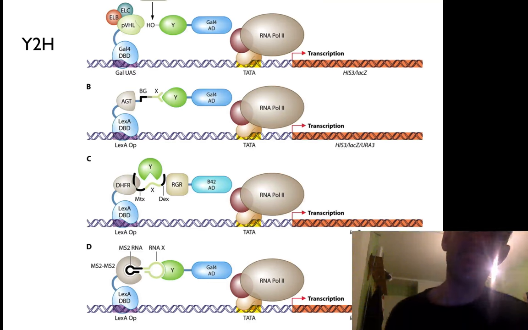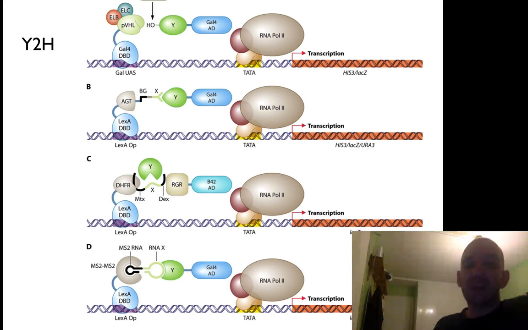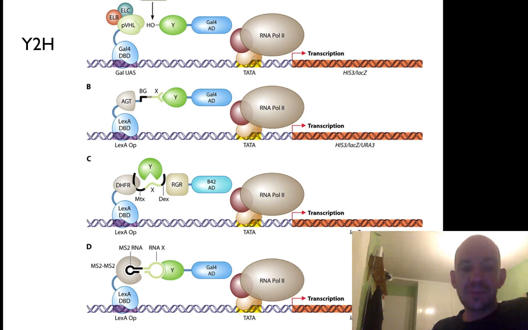One way to detect them is called Y2H, yeast two-hybrid. Y2H is basically a way to detect interactions by using a genetic reporter. Basically, you have two markers that only function if they bind together. They are only going to be activated if you have interaction between these two proteins.